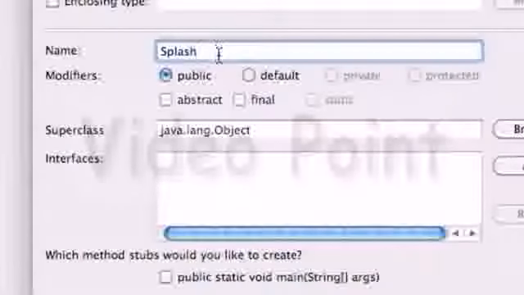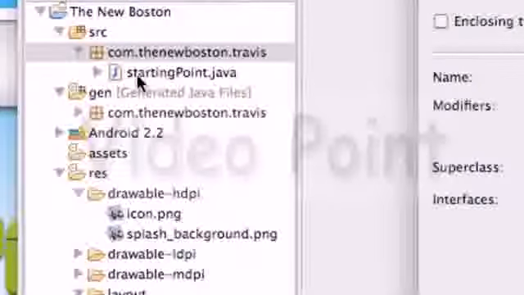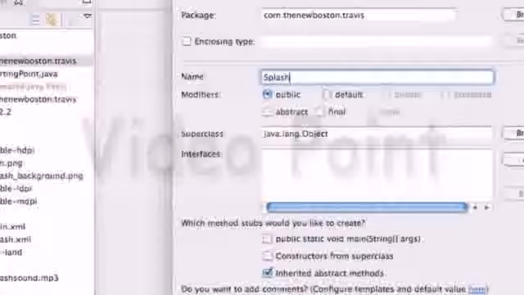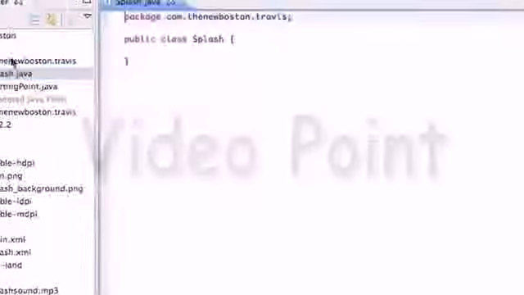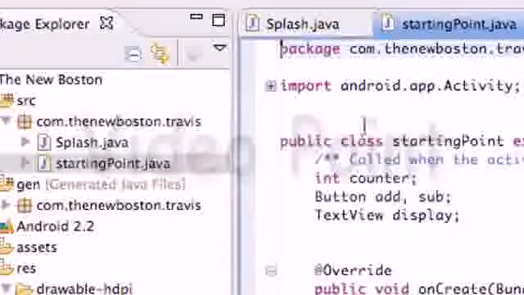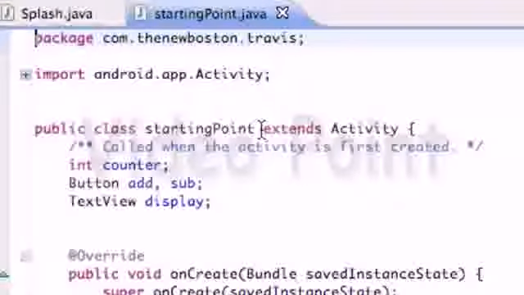And again, I should just tell you this because since we're working with Java, it's basically good grammar for your class names to start with the uppercase letter. I didn't do that with the starting point, our other class, but general rule of thumb, you want to have it uppercase. Not a huge deal. And then we're gonna hit finish. Got our class started. And now we're also going to open our starting point class as a reference. You guys can kind of see what we need to set up here.